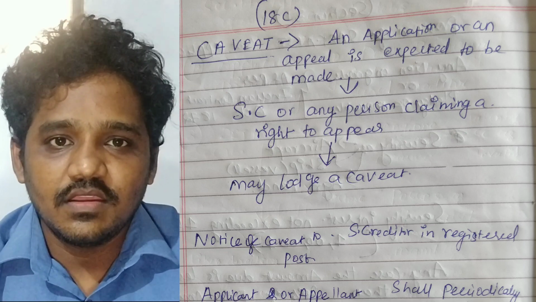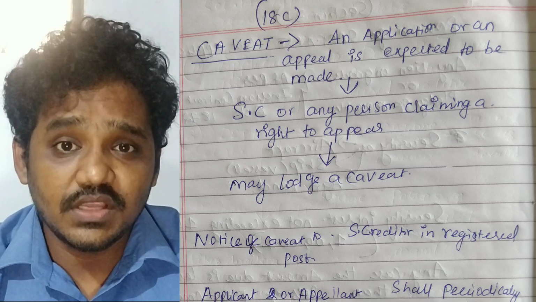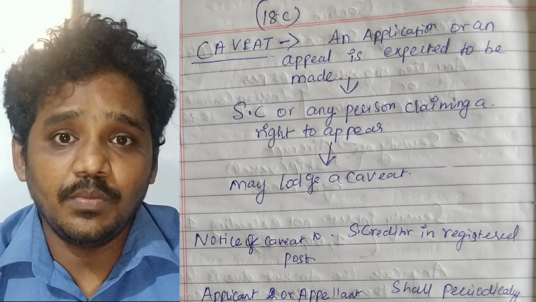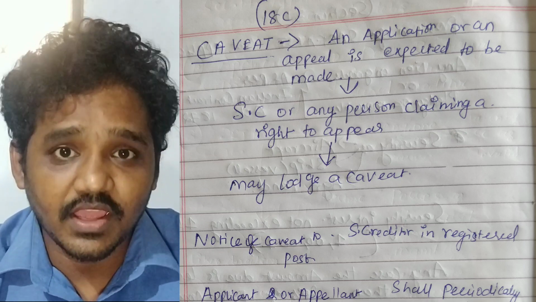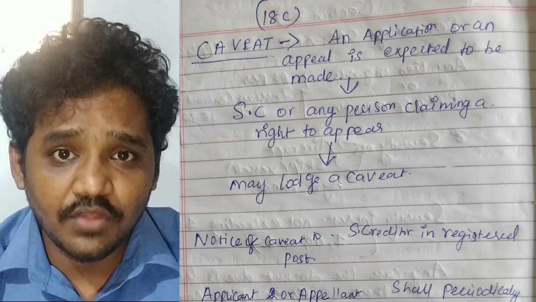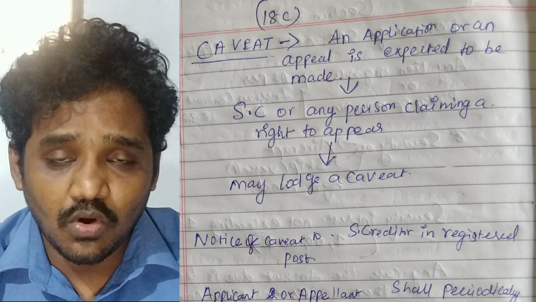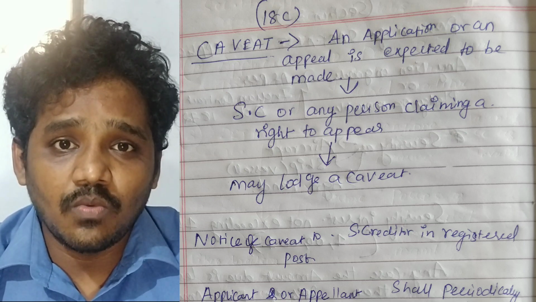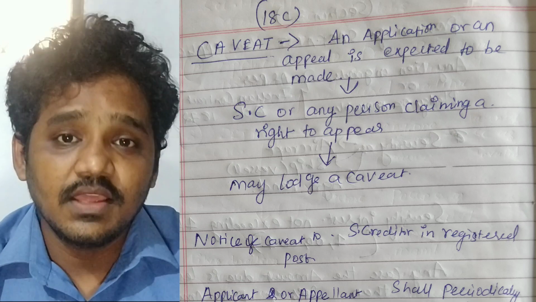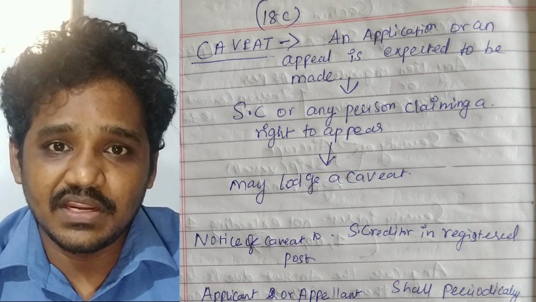If there is an expectation of a case, a person wants himself to be included in that case. A person wants himself to be notified about the movement of that case, to be notified of all the decisions relating to that case, and to be considered before any final call is taken in that case. That person will give this caveat, which is nothing but a caveat application.